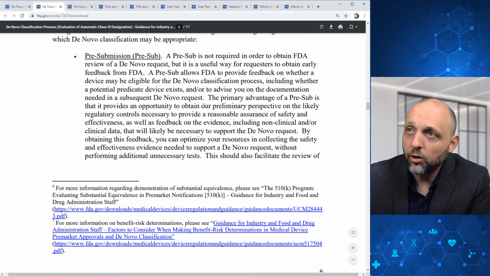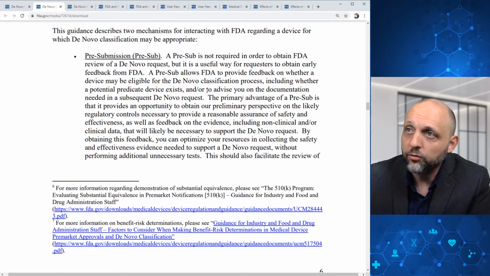So if you don't already have a submission ready to go and you're working through some things, it would generally be a good idea to submit a pre-submission to FDA, and it gives you the opportunity to obtain preliminary perspective on the likely regulatory controls necessary, as well as feedback on the evidence, including non-clinical and clinical data, that will be necessary to support the de novo request.